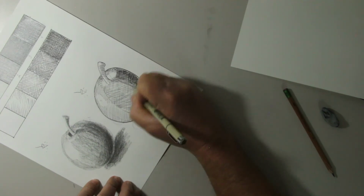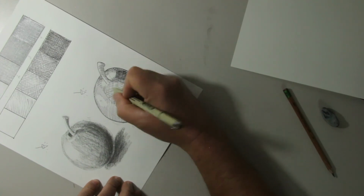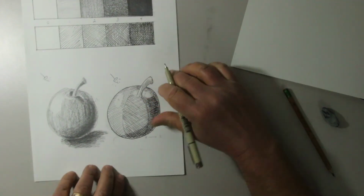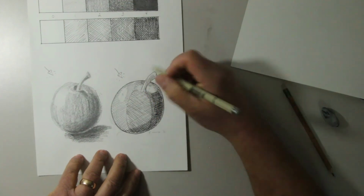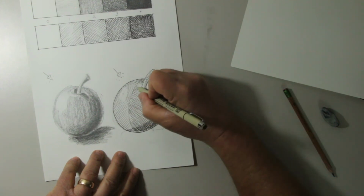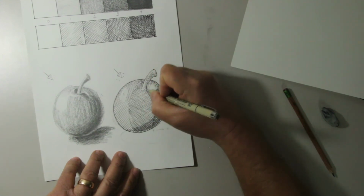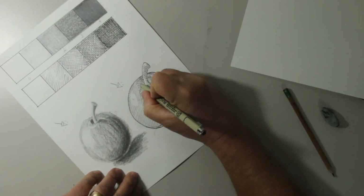The thing about cross hatching is that you gotta look at it from a distance. Okay, if you look at it from up close, all you're gonna see are a bunch of lines. But as you go further and further away, that's when you actually see the shading. All right, so let's do this inner part. We know that this goes down, so we know that that has to be darker. I'm going to start off with two layers and see if it's dark enough. And if it's not dark enough, then I'll add a third layer.